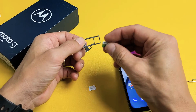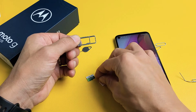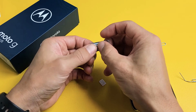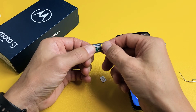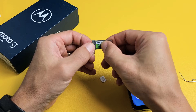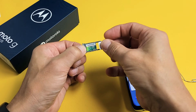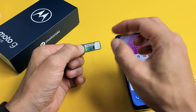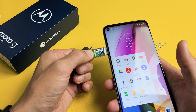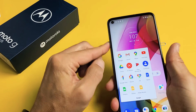Grab your SD card. Now take note — if you already have a SIM card in here, just pull the SIM card out. You want to go ahead and put the SD card in first, because it snaps into place and the SIM card just lays in place. Put the SD card in there and make sure you hear a click so when you turn it upside down it's not going to fall out. Now you can go ahead and put back your SIM card — you just want to lay it on top, it doesn't snap into place. And now slowly slide this tray back in.